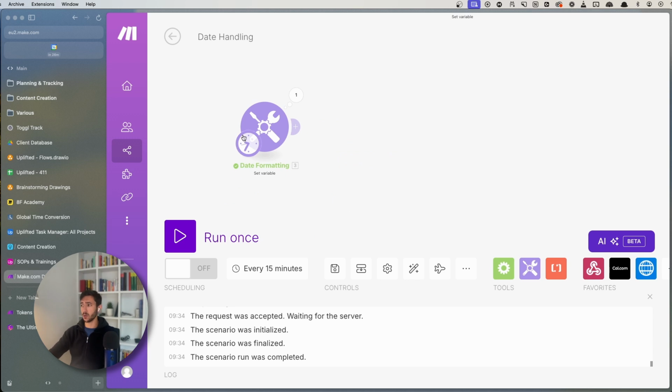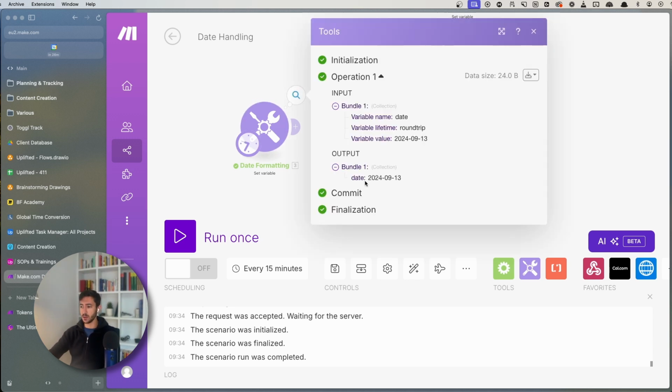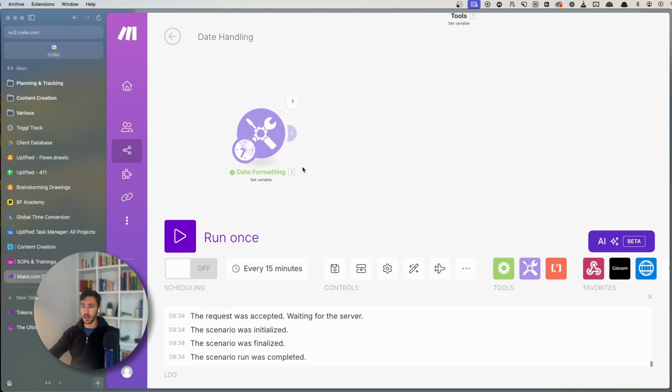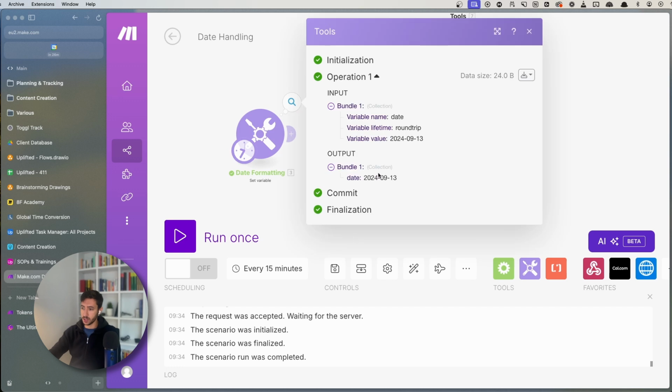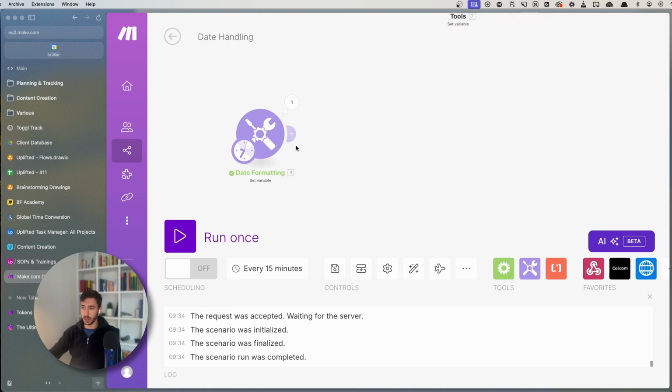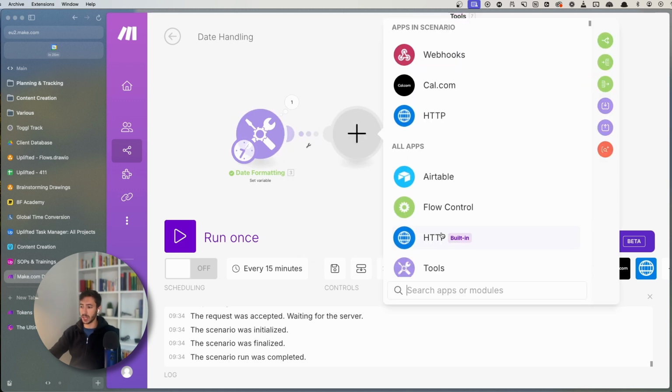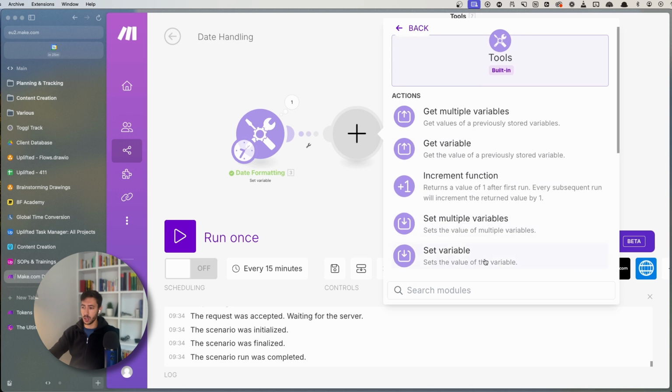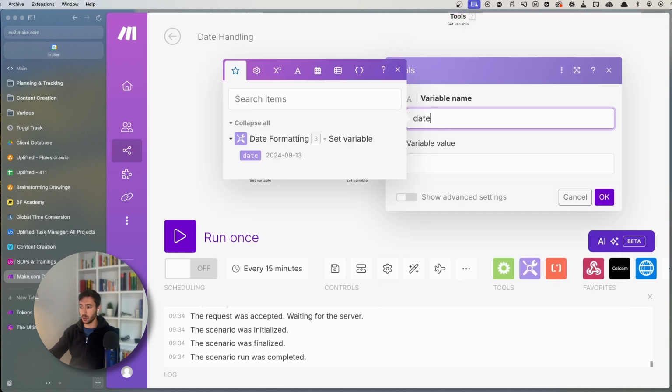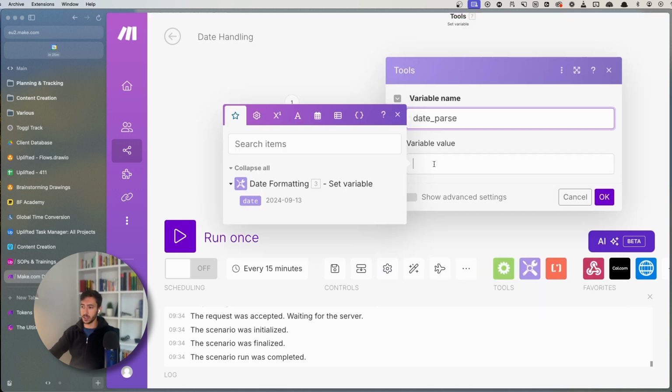Another operation that you will use a lot of the time is parse date. So let's say you have a number like the following, where you have year, month, and day, and you want to parse this number from text to an actual date. As you can see, this doesn't have the format of a specific date, so we cannot do operations related to dates. So the way you can do that is you can use the function called parse date.